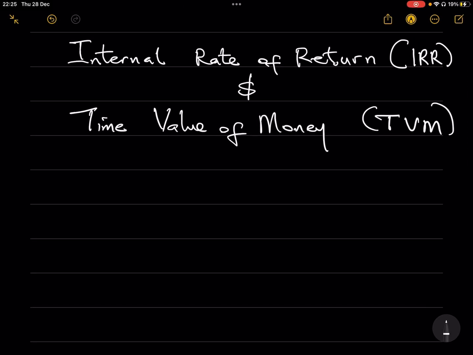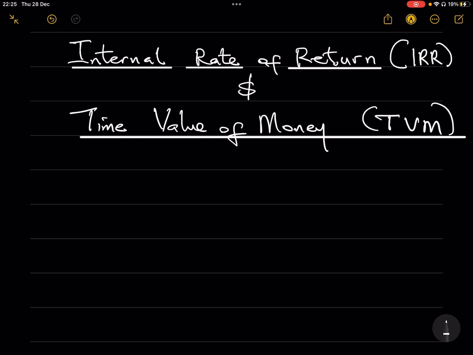I'm going to talk about a very important concept today, which is internal rates of return. Very important concept in financial management paper. But I can't explain IRR, internal rate of return, without revising what time value of money is with you. So I'm going to quickly touch on time value of money, then I will focus on the major concept for today, which is internal rate of return, IRR.